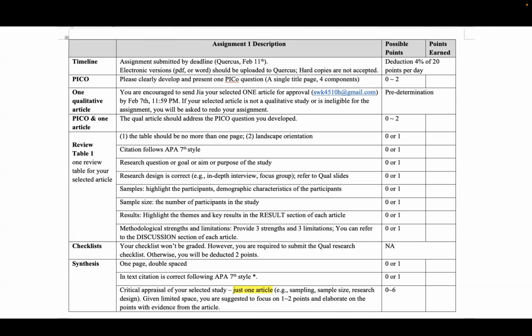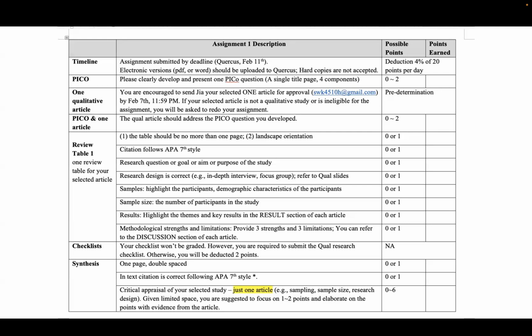Okay, so previous years, we asked students to synthesize and summarize the evidence from the 2 different articles to compare. But for this year, remember, you only need to criticize 1 article. For example, to borrow the information from the review table, saying, oh, this study examined blah, blah, blah, talk about what kind of question. And then they have their highlighted result, they found out blah, blah, blah. And then talk about the strength of their methodology, saying they use like random sampling, or talk about the limitation of their study. They only focus on specific population.